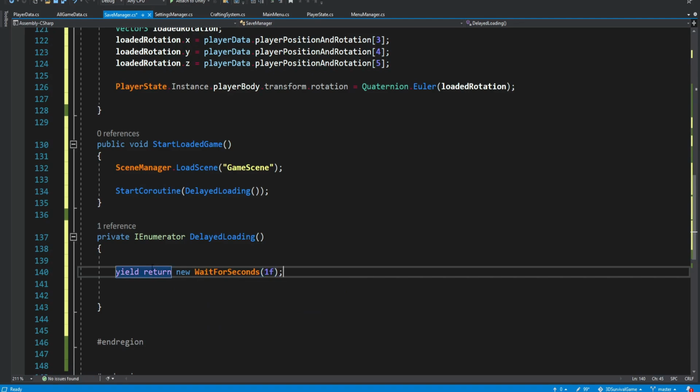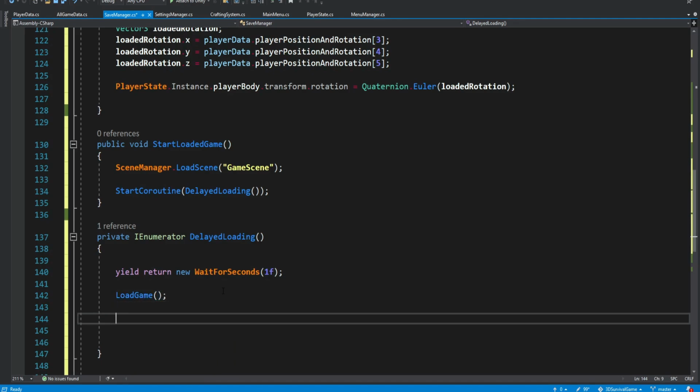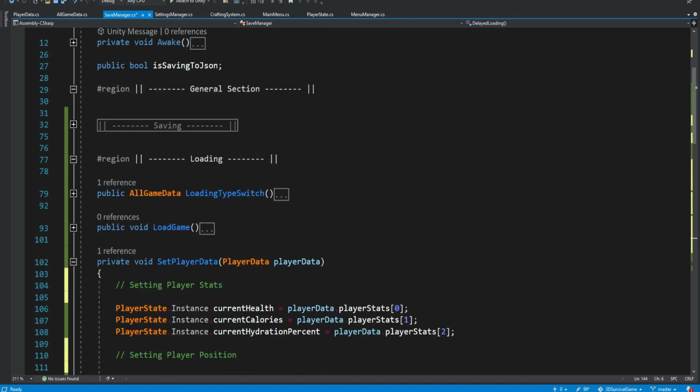So after this second is over, all of these different singletons and different scripts will be loaded, and then we can actually do the change. So then we're going to call this load game method. And we can also print game loaded. So we don't actually need to do this because we are going to add this inside.